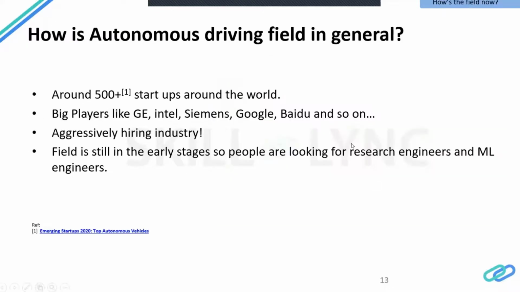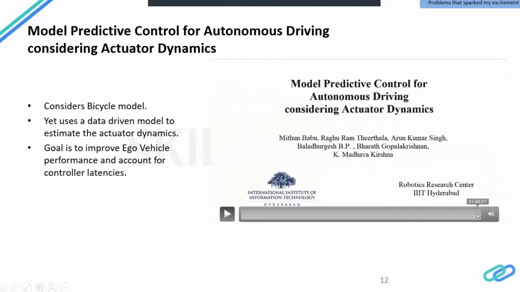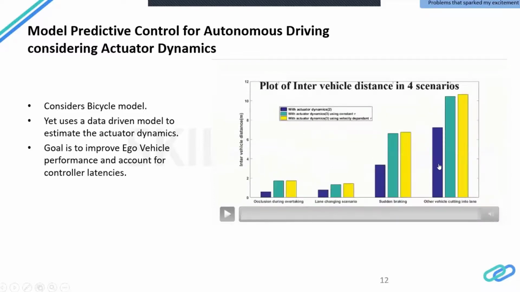This is an interesting plot. Since we have used a data driven model, where I said we have fitted a first order model, you can ask, why didn't you go to a very complicated model? Why don't you fit the data properly? So we tried that. We went to a higher order model and we used the radial basis function, since our data looks like a radial basis function, and then we used MPC over it. We have seen a marginal benefit when compared to fitting a first order model.